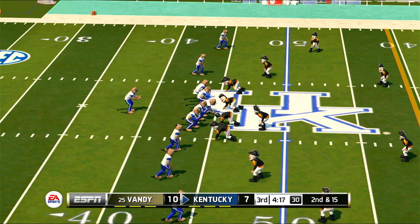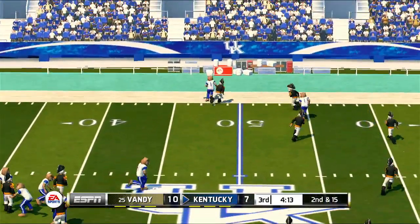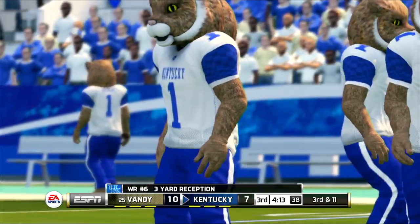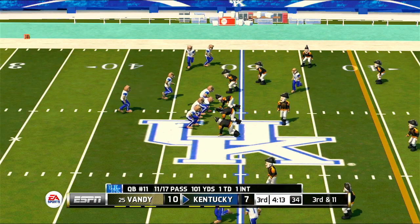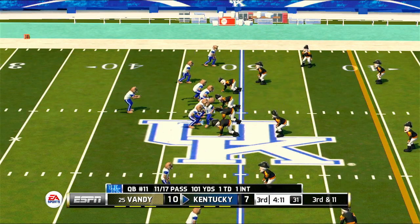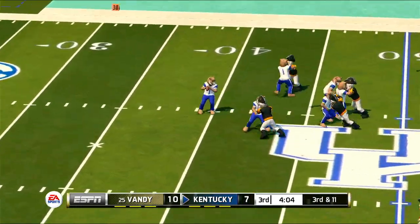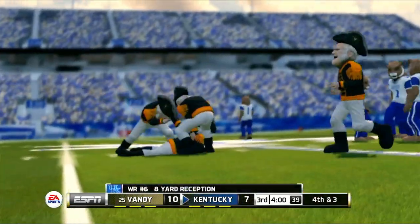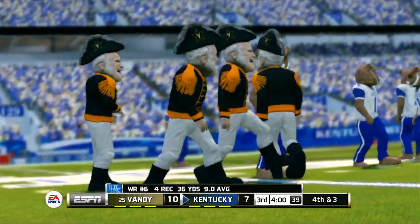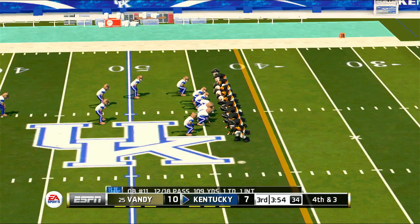They'll spread the field here. Let's see what the defense does with a five wide outlook. Steps out of bounds at the 48-yard line. They'll line up with five wide receivers. And he's hit before he can go anywhere. Quick out to his receiver. I know the defense would have liked to have prevented such a big game, but the important thing is that they held and brought up fourth down.